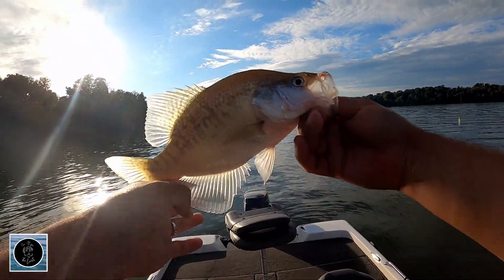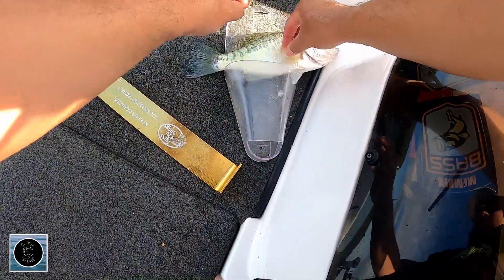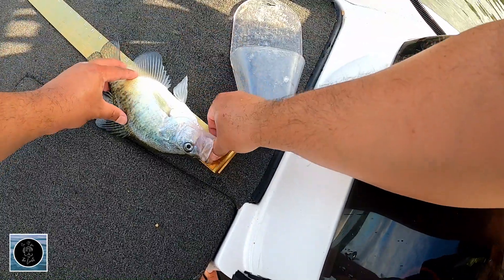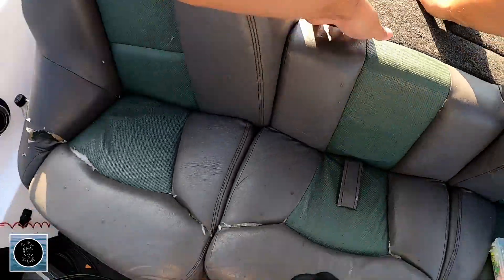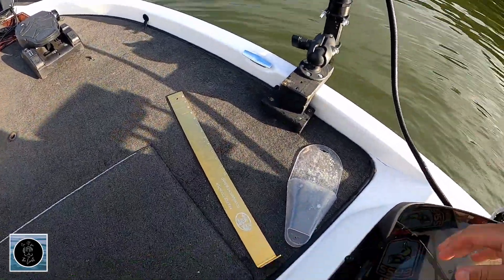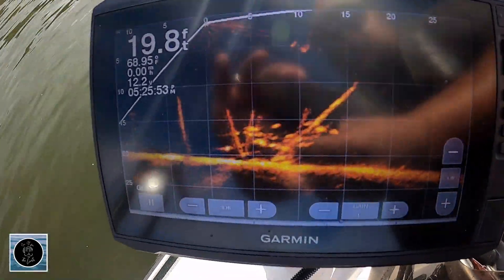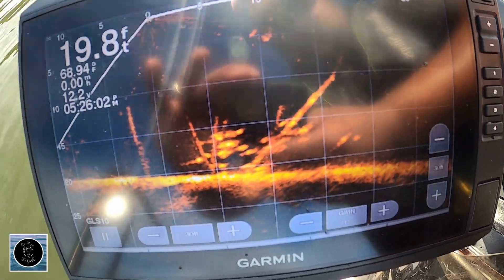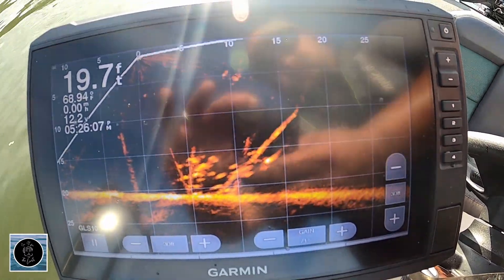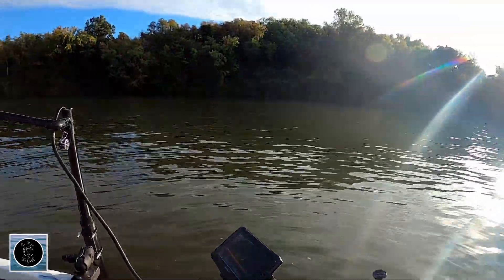That's another keeper. We have gotten into a lot of bluegill. I think it's another 11 — 11 and a half. So we've gotten into a lot of bluegill in what we're fishing, but these spots seem to have more crappie. I've caught two out of here, and also caught a stripe. I'm getting a lot of those little bluegill hits, so I'm having to weed through them to get to the crappie. They're all kind of mixed in, and that happens this time of year. Sometimes these fish will run together in the fall and you've got to weed through them.